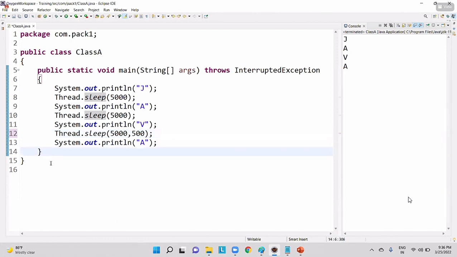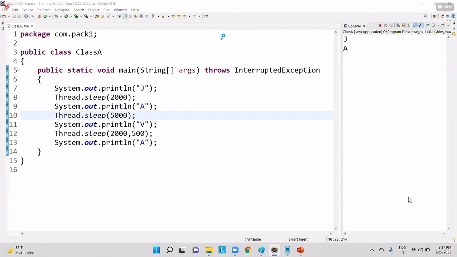All right, guys. I hope it's completed. Shall I remove it? Every time it's not 5,000 or 500. You can give your own numbers. For example, let me give 2,000 here, and here also 2,000. It's your wish, Anchal. If you give 2,000, the thread will stop for 2 seconds.